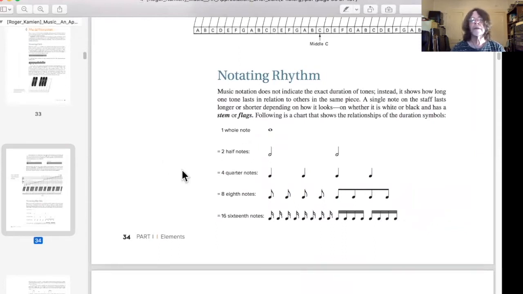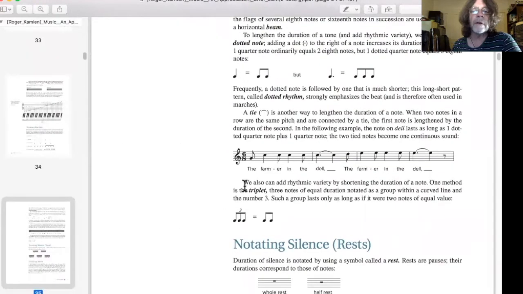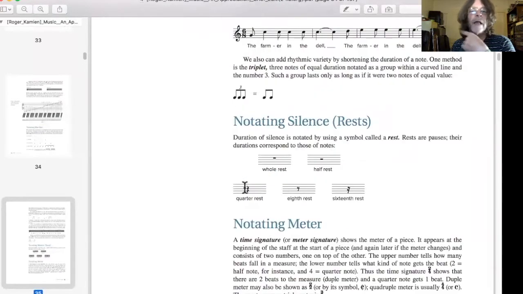We have whole notes, like this whole note is worth 4 beats in this particular case. 1, 2, 3, 4. Whereas you can divide it in half and you get 2 half notes. 1, 2, 3, 4. You divide it into 4s, you can get quarter notes. 1, 2, 3, 4. And you can divide it into 8th notes and you get 1, 2, 3, 4. But anyways, and then 16th, and it just goes on like that. So these various stems and flags are the rhythmic notation, okay? And then there's notating silence, which is rests, and these are the types of rests you run into, okay?